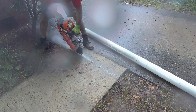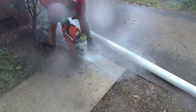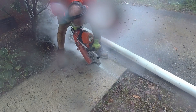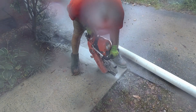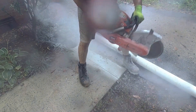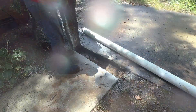Water was getting into the foundation and this front entry walkway was also just in bad shape. Luckily the homeowner was very willing to get all this corrected. He said cut the concrete, run your pipe, we're going to replace the concrete anyway. So we were able to cut the concrete, put our pipe in there, didn't have to worry about patching it because it was all getting replaced. Now we're getting the pipes in here and getting this flooding problem fixed.